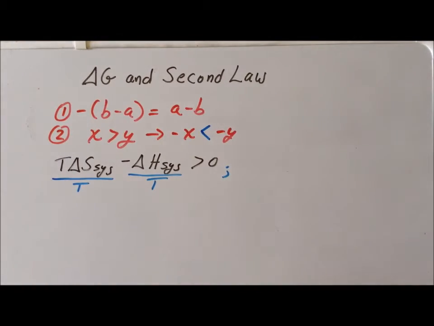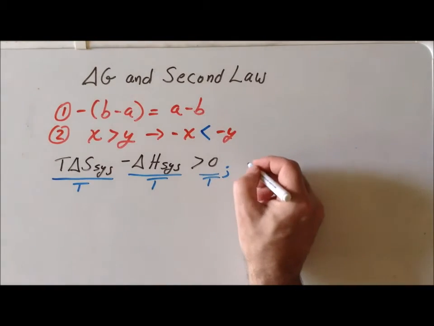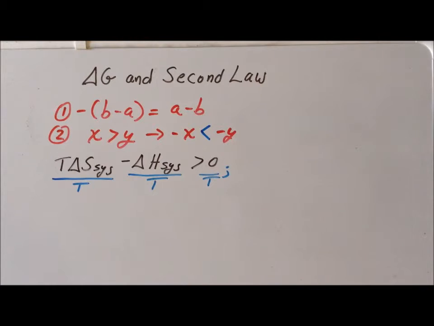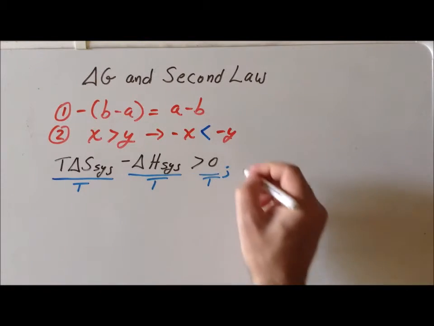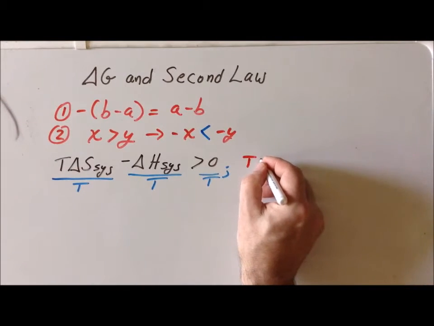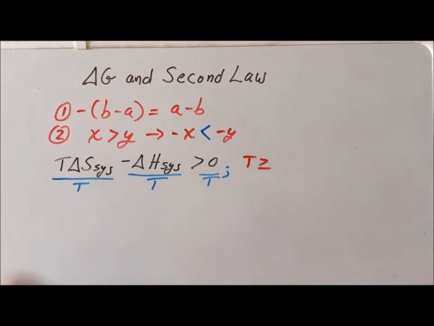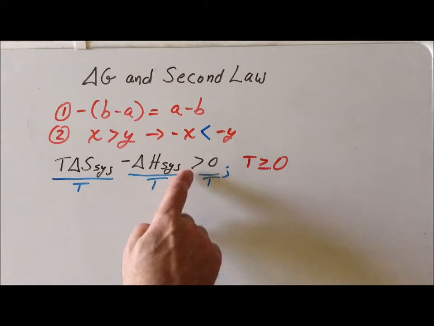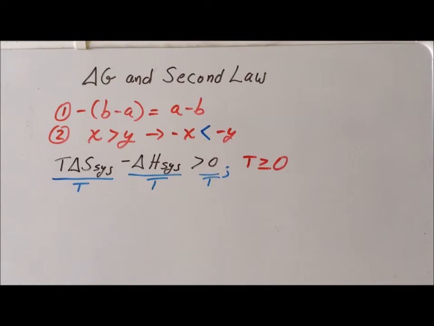And this is a legitimate operation that we divide by T on this side as well, because we know from the third law of thermodynamics, that T is not only never zero, but we can't divide by zero, but we also know that it has to be positive. So since it's positive, if we divide through both sides of the inequality by a positive number, we do not change the direction of the inequality sign, so we're okay that way. And we also know that it's not zero.